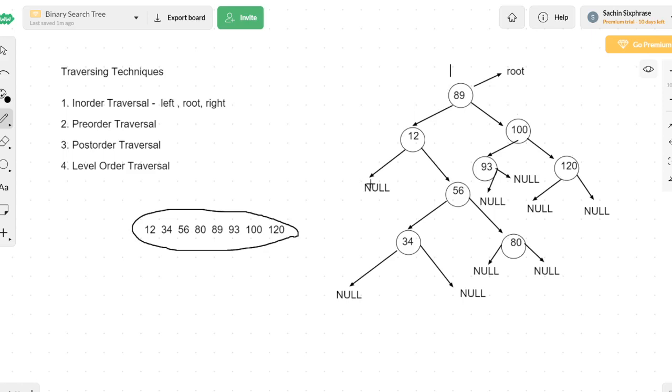So we are going to do in-order traversal in a recursive approach. This is what in-order traversal is all about. First preference is given to the left node, then the second one is given to the present root. It's not the root of the tree, it is the root pointer wherever it is available in that particular situation. Wherever the root pointer is available, that particular node is called root. So that root data will be printed, and then we will try to go for the right side. So left, root, right. That is why I'm saying that for in-order traversal, it is left, root, and then right.